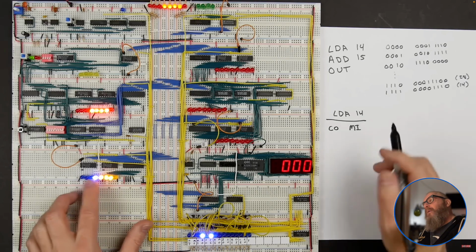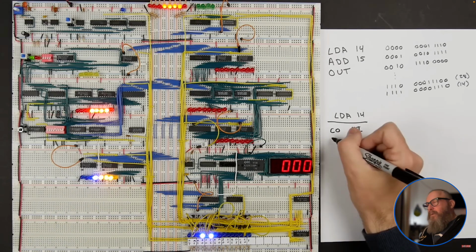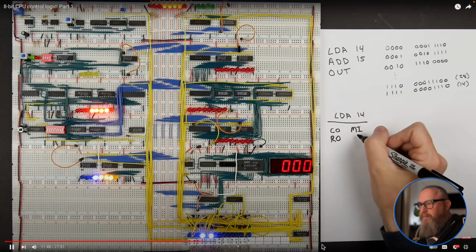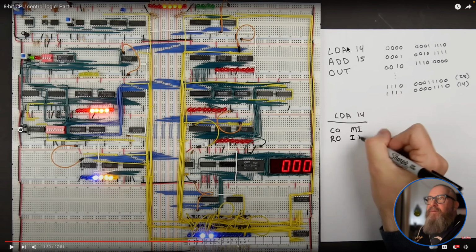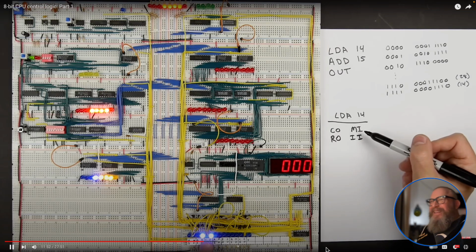So now that we've loaded the instruction, the next thing we did here, right, was RAM out, and instruction register in. So he's simulating reading this instruction, whatever this instruction is. Oh, okay, it's load A14. And then he's doing the microcode. So cute. This was the next set of signals that we did for the next clock pulse.